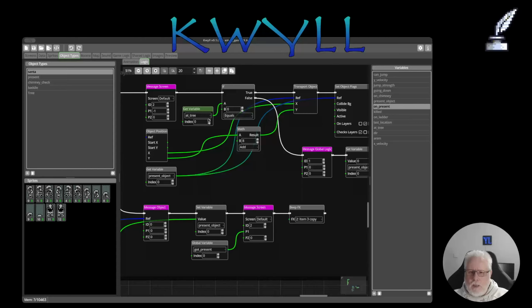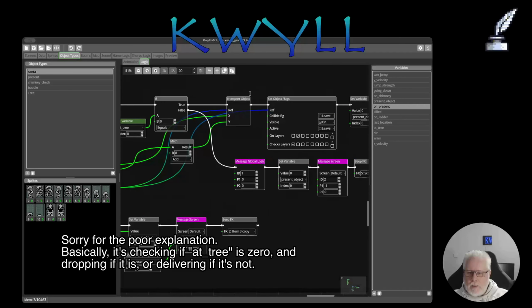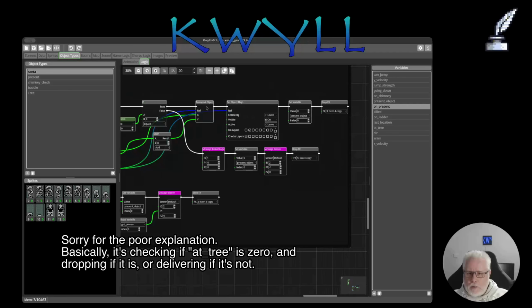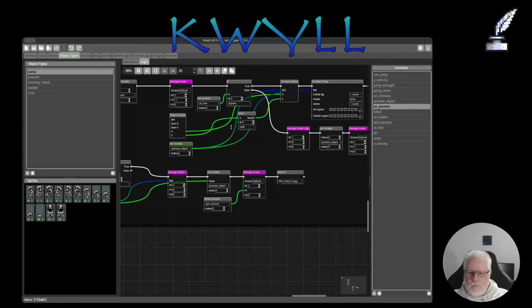check if at tree equals 0. If it's true, that means you're not at the tree, because if at tree is 0, then the true path will be followed. So this is now what's happening if you're not at the tree. It transports the object, which is the present object that you're holding, to your current position, so X and Y position.